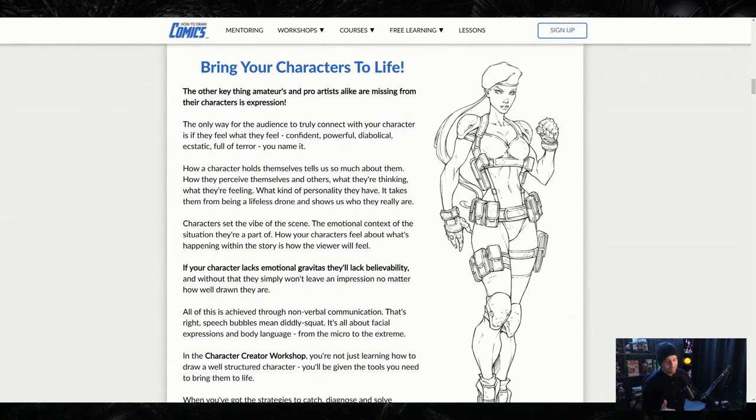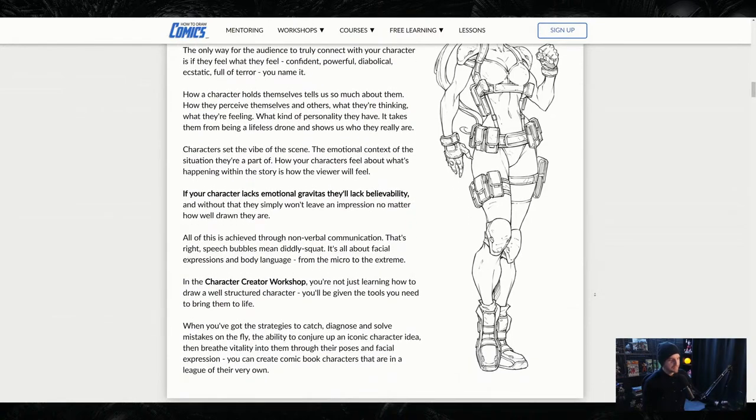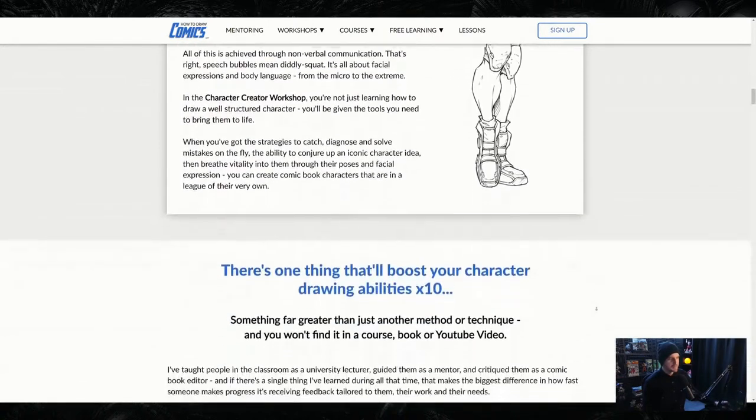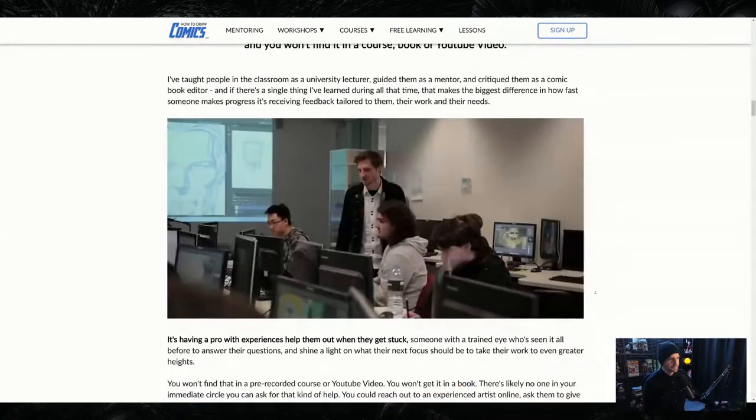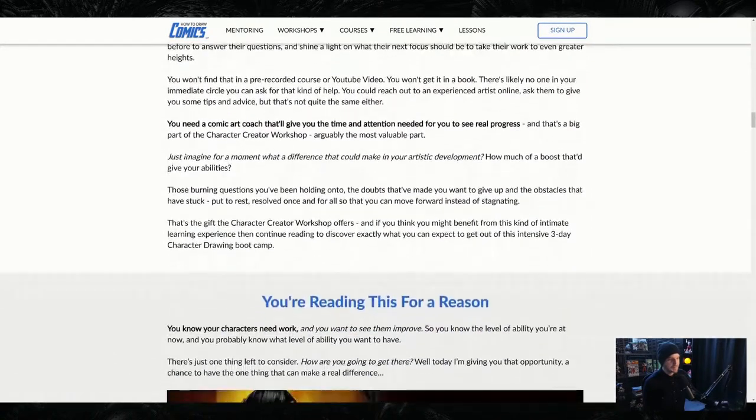they're missing a really big chunk of what it takes to be a brilliant character artist. And that big chunk, the reason that they're missing it is because it's just not taught in the mainstream. It's just not something that you can find in books and courses. And if you can, it's covered very briefly. Okay, feedback, that's the one thing that's going to boost you.